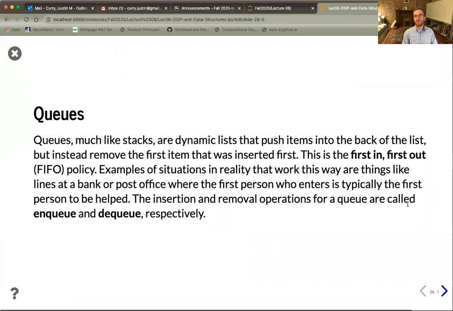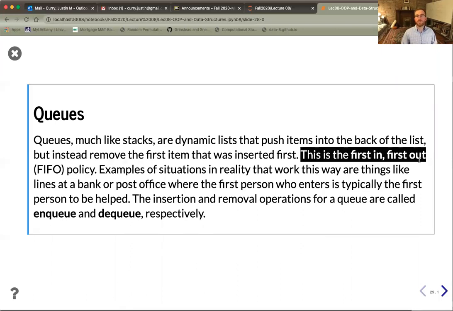Okay, so this basically brings us to the end of the lecture. So as a quick reminder, queues are different from stacks. In particular, we push items really onto the back of the list. It means if you've just shown up at the food court and there's a line, you have to stand at the back of the line. It's just how civilized society works. This is what's also called first in, first out. Be the first one to get in the line, and you're going to be the first one to get your food and get out of there.